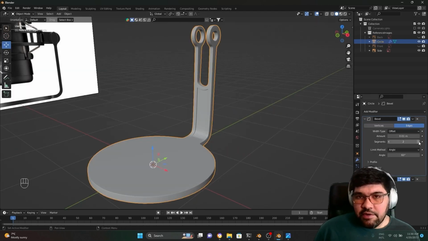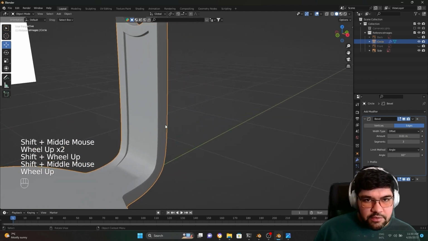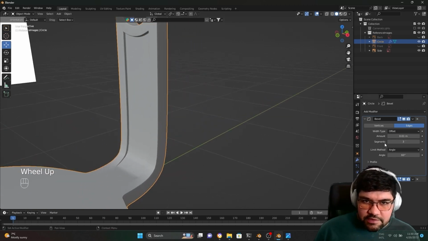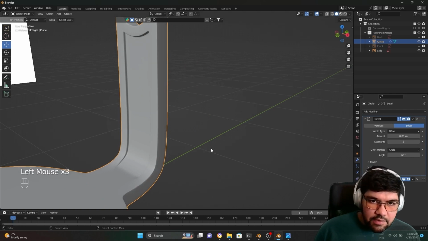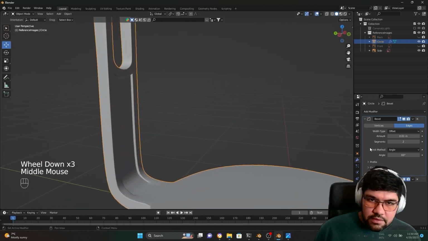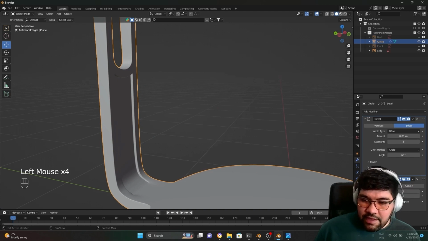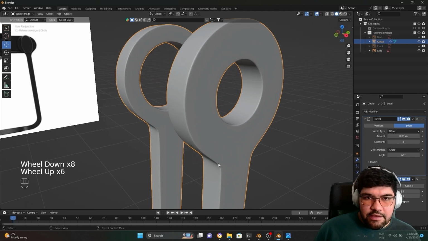You can increase the number of segments in the bevel. If you look very close, you're gonna see a little difference if you increase this number of segments. Okay, I think around 2 it's fine. No, maybe 3. You're free to add how many segments you want, okay, and the subdivision as well. You can increase the number to 3. So you have these nice beveled edges.